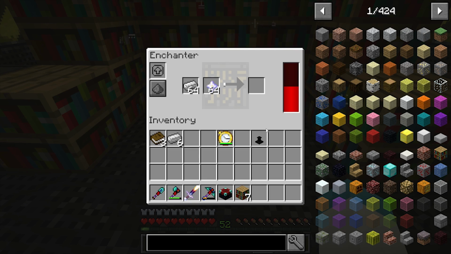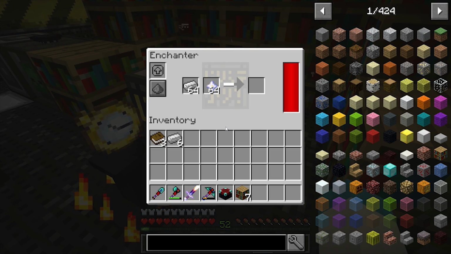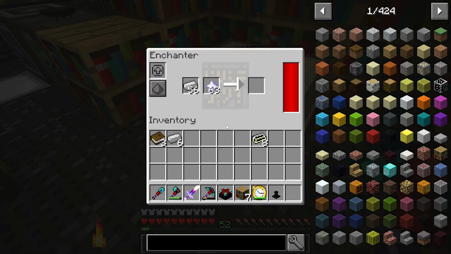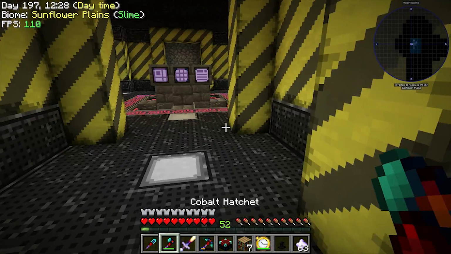Okay. That's weird. For some reason, it just decided not to work the first time. Speed it up. There we go. I like speeding things up. Okay, so there's the evil infused ingots. That was very, very simple. I'll even take that back. We don't even need the bookshelves anymore.